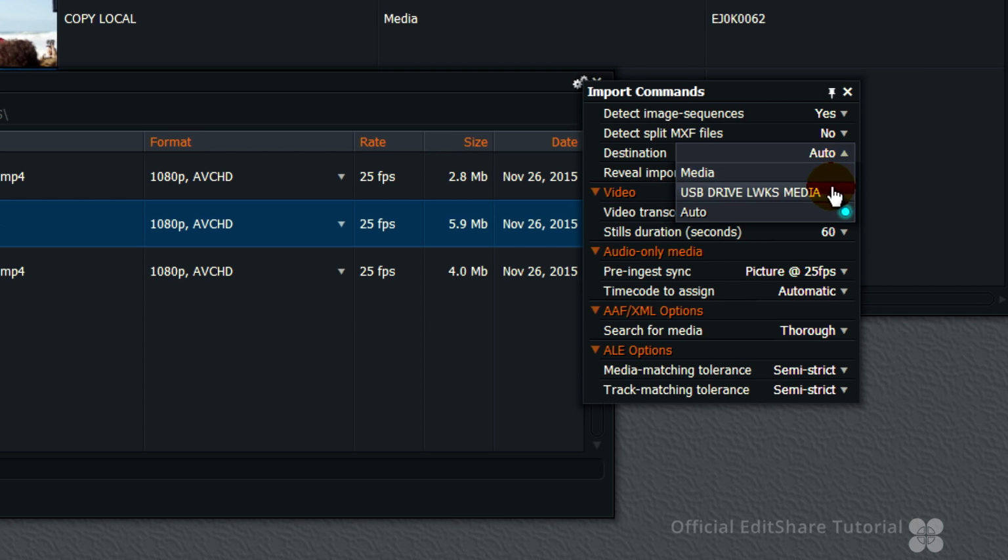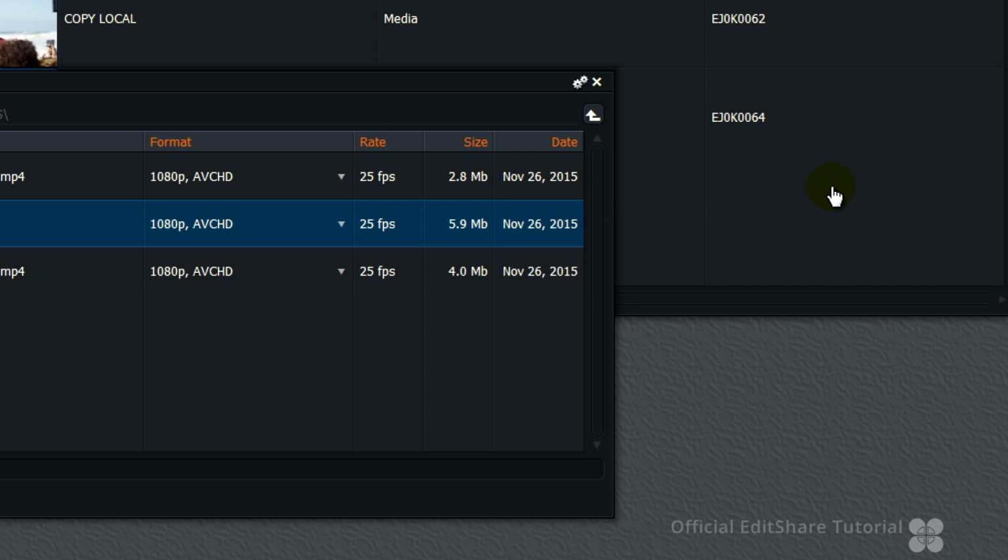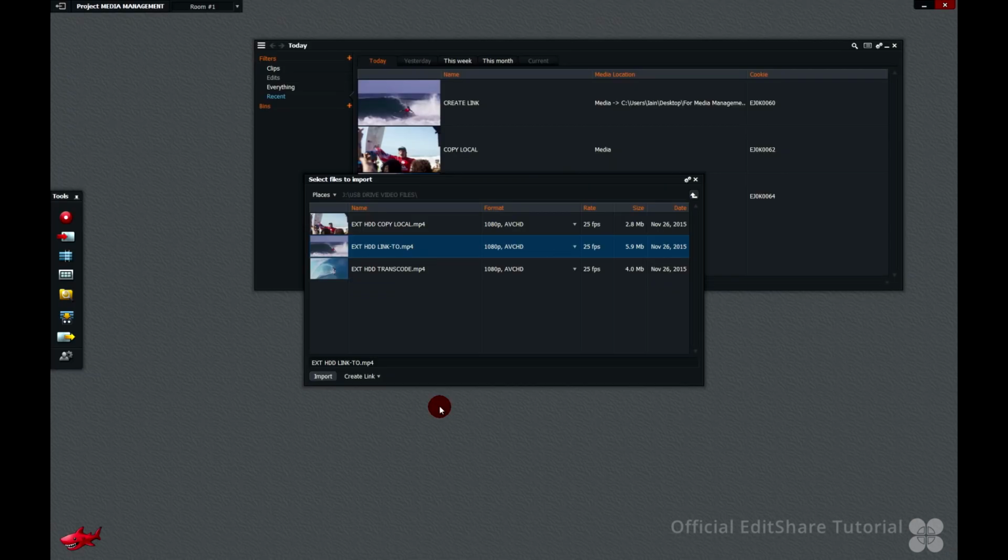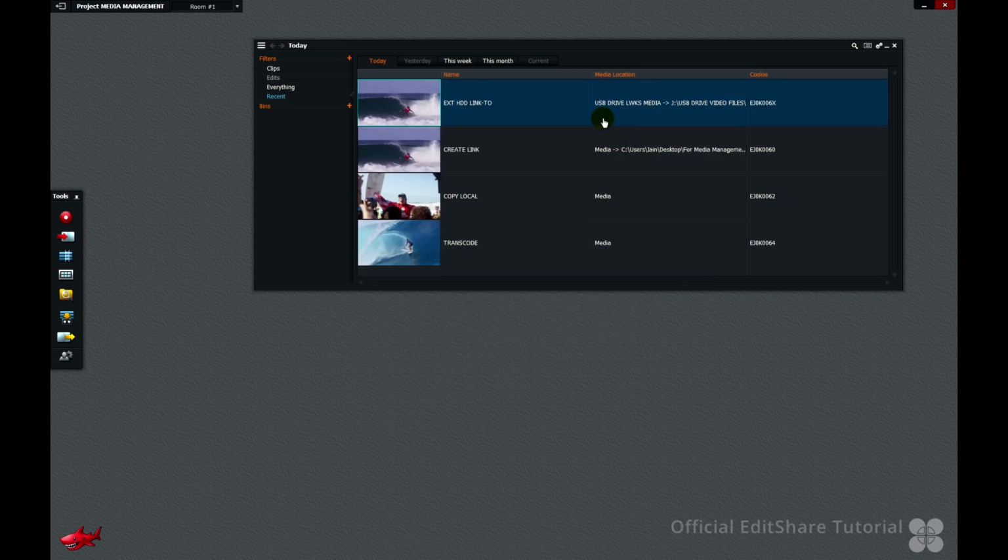These entries here reflect exactly the media locations list in your project card. I'm going to set that to my external drive, and that setting will stick now so I can keep things all being driven to the USB drive. Import, create link. Now the file is referenced by a link file that's in a folder called USB drive Lightworks media, and it links to a file on the same USB drive, the J drive, here.